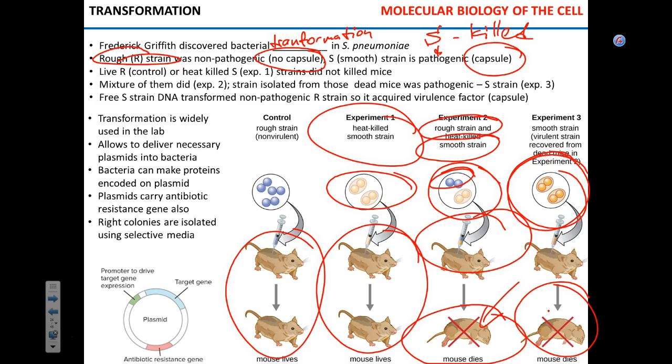So Griffith called this process bacterial transformation. It turns out that when you heat inactivate the bacteria, DNA is being released from the cell. Cells disassemble and DNA is released in the environment, right? And live cells, like this non-pathogenic R strain, can acquire this DNA. Does that make sense? And they can incorporate this DNA into their chromosome, for example. Or, if it's a plasmid, remember we talked about plasmid, the circular DNA that can be found in the bacterial cell? If it's a plasmid, the same can happen. Okay? Do you follow me so far?